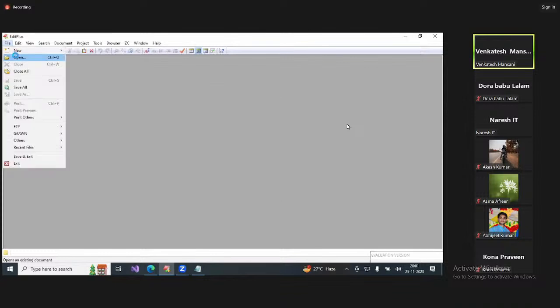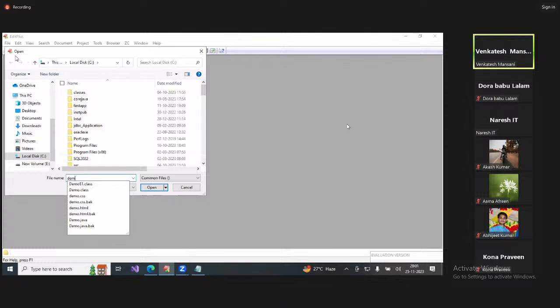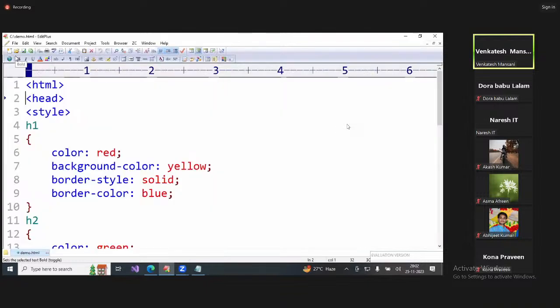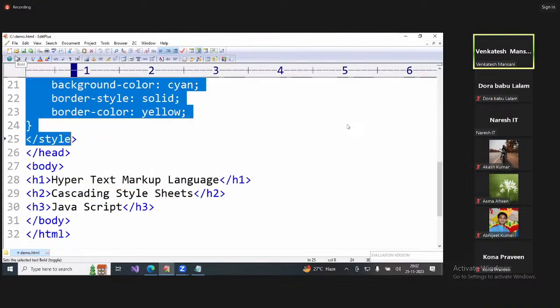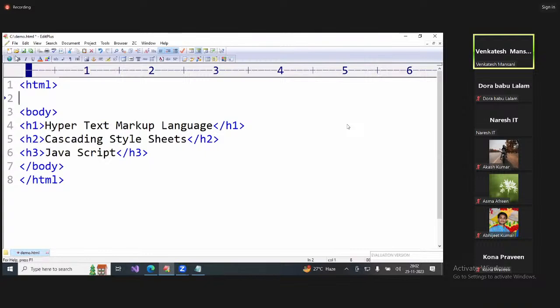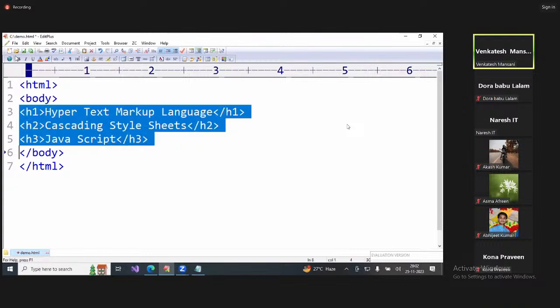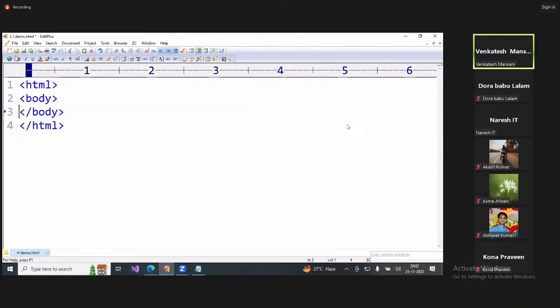Open the file demo.html. Now observe and listen with more concentration. I'm not going to give notes.